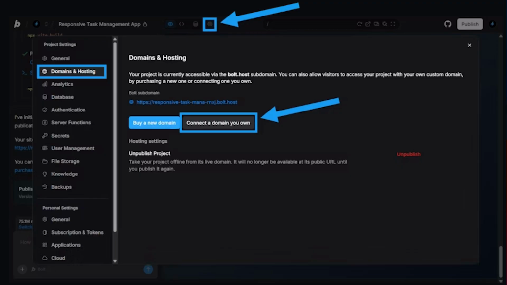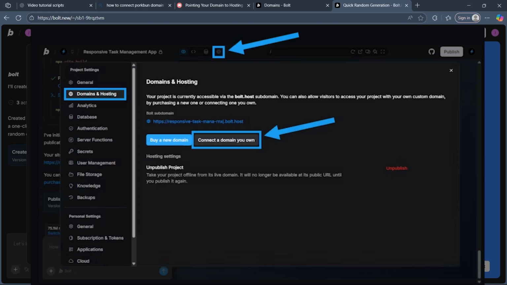After you do this, go back to your Bolt.new project, navigate to project settings and navigate to domain and add your custom domain just right here and click verify. It may take 10 to 15 minutes for DNS to propagate. Once verified, visit your new domain in a browser and your Bolt.new site should now load instantly and branded with your custom Porkbun URL. And that's it.